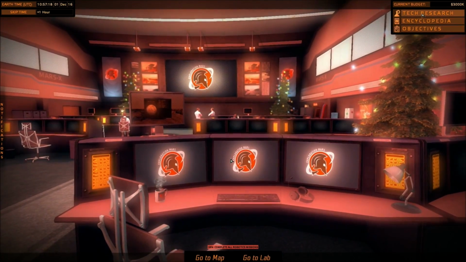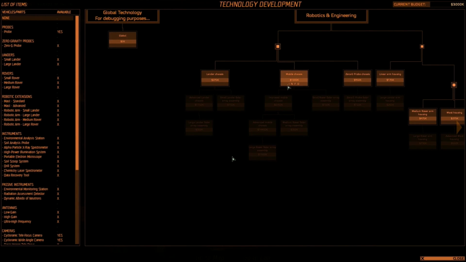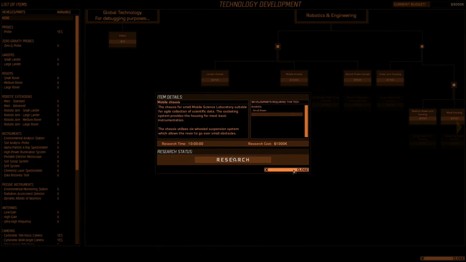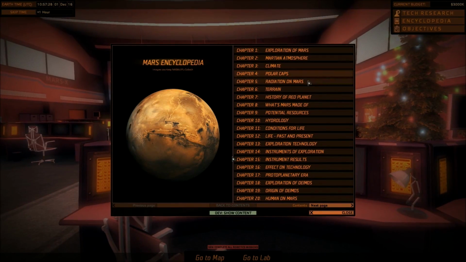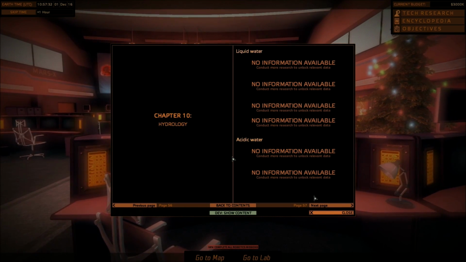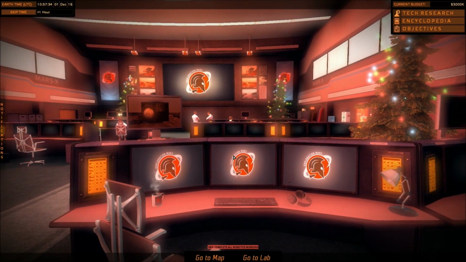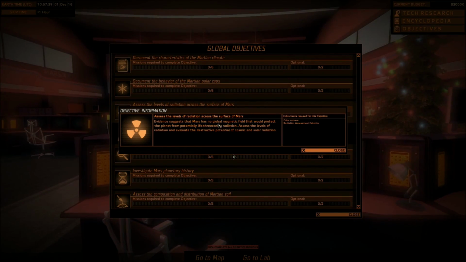Lastly, the top right of the screen gives you access to three important sections. Tech research opens the technology development tree, where you can research new technologies that will offer even more possibilities. Encyclopedia contains detailed information and facts about the Red Planet according to your progression. The more objectives you achieve, the more articles you unlock in the Encyclopedia. Objectives lists all the various objectives you will have to complete in the space program.